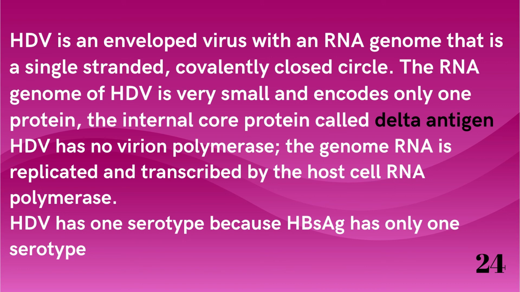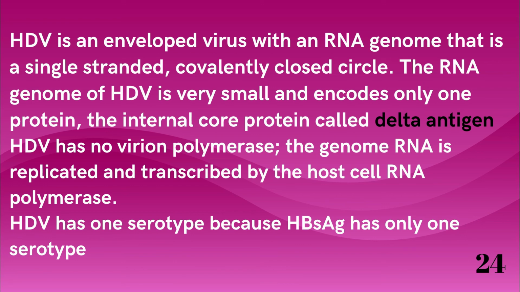Hepatitis D virus can replicate only in cells also infected with hepatitis B virus, because hepatitis D virus uses the surface antigen of hepatitis B virus. It has no surface antigen of its own, so it uses the surface antigen of hepatitis B virus. So if there is a patient infected with hepatitis B, they can also be infected with hepatitis D. Not mandatory, but it can.